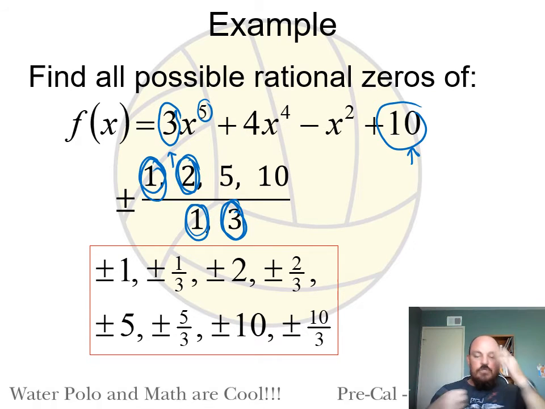And then I won't keep circling, but I do the same thing with the 5 to get the 5 and the 5/3. I can do the same thing with the 10 to get the 10 and the 10/3. And then I'm done. So if you look at it, you actually have 16 possible answers there because we got 8 different fractions, or 8 different numbers, some of them aren't fractions, but you get a plus or minus on each one. So our list of possible rational zeros has 16 numbers for this one. Now as far as finding out which ones actually are zeros, we'll work through that for the rest of the week.